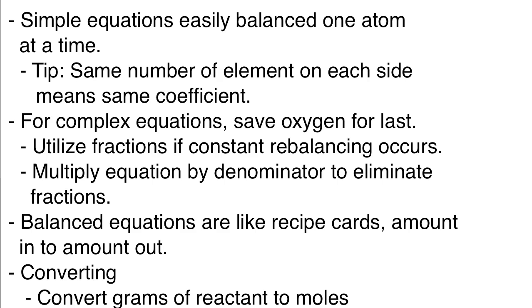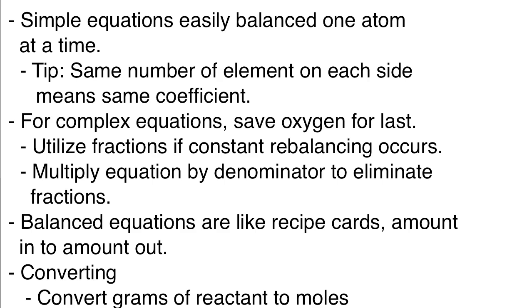Okay, everybody, if you have any issues with this, I would suggest going back over and watching the way that we balance these equations. Practice the practice problems again. This is a general overview of what we learned and some tips to keep you on the correct path. Simple equations usually can be easily balanced 1 atom at a time. So we just say I've got 1 iron over here, 1 iron over here, we move to the next, and so on and so forth.